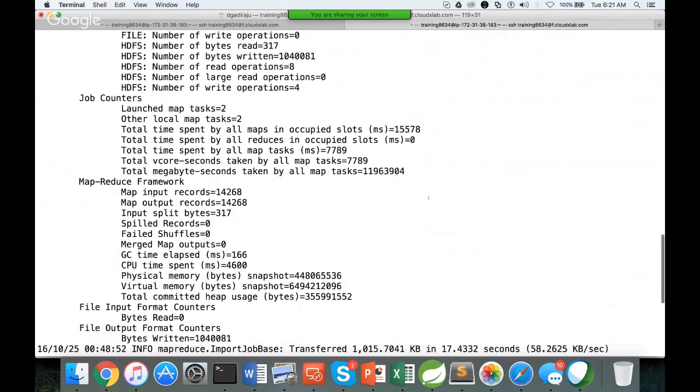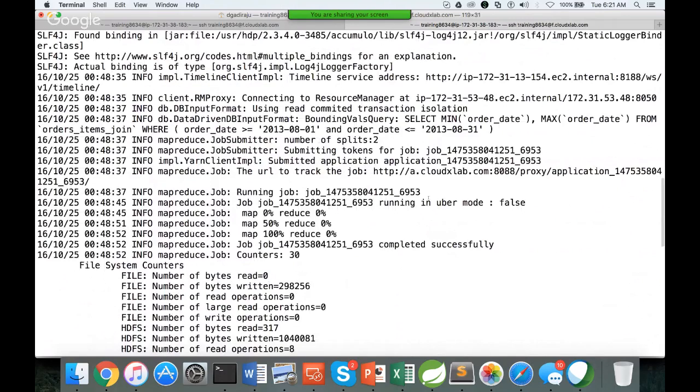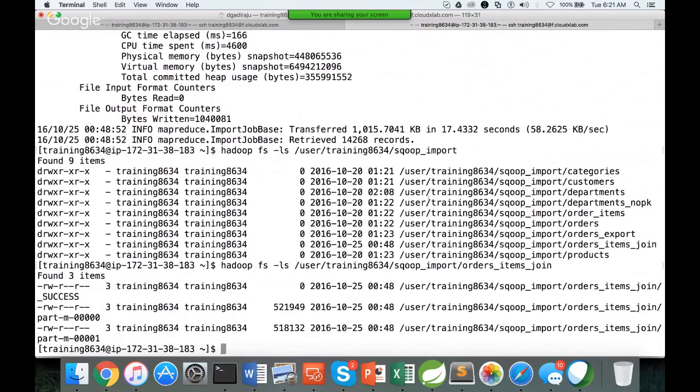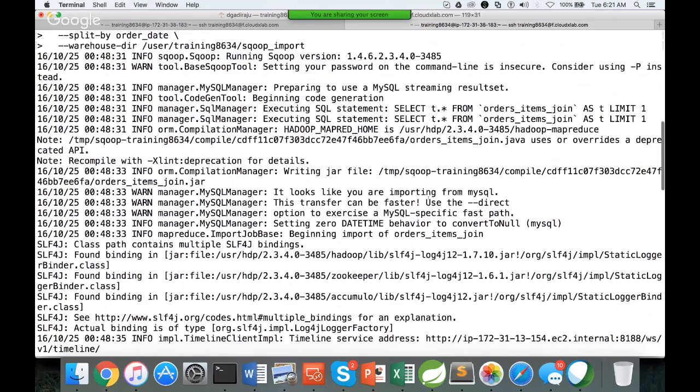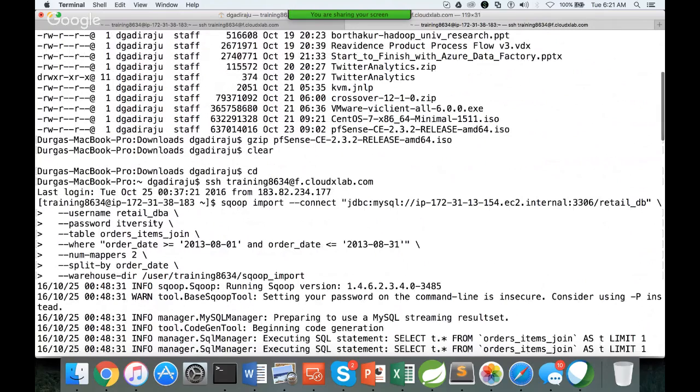Now, as part of the second run, I will use the same query. Let me go here and copy this one to Sublime Text.